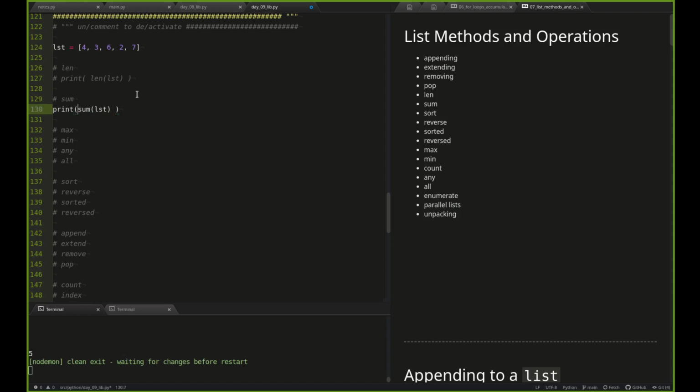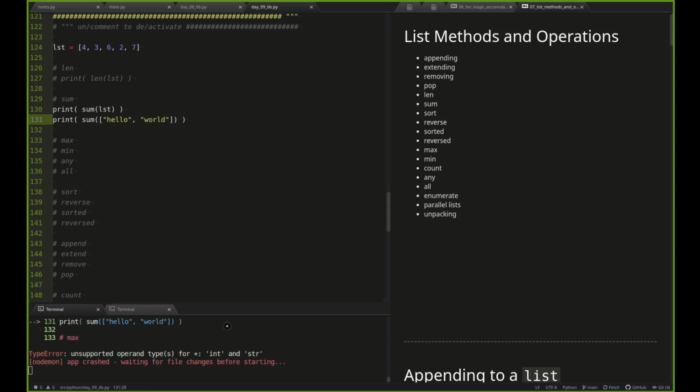This will give us the sum of all the numbers in the list. It's 22. If I add something in here, that'll change the number. If I try to do a sum of a list of words, I'll get an error.